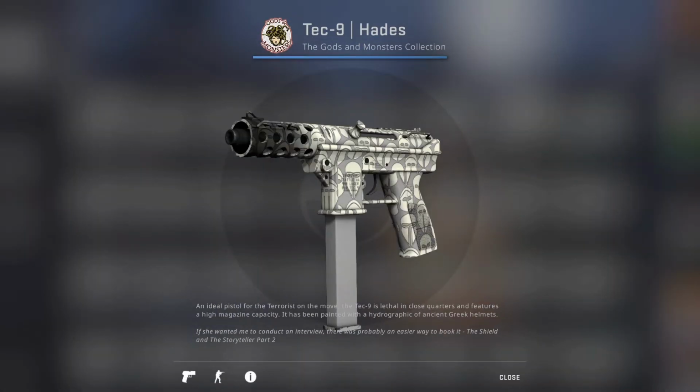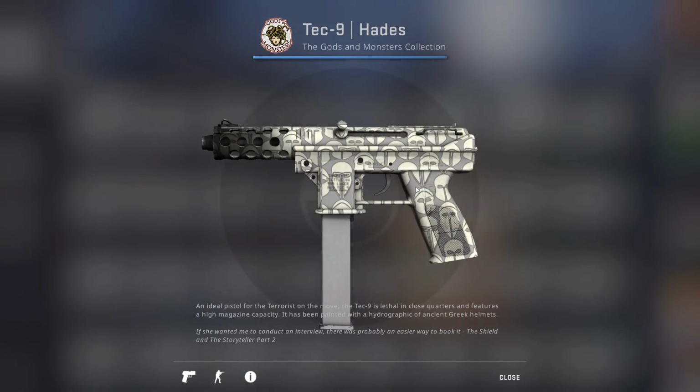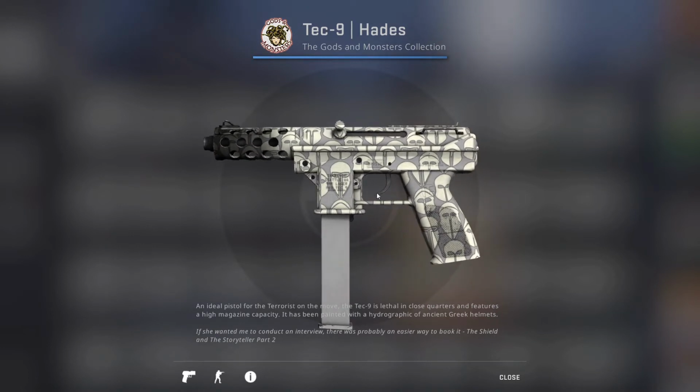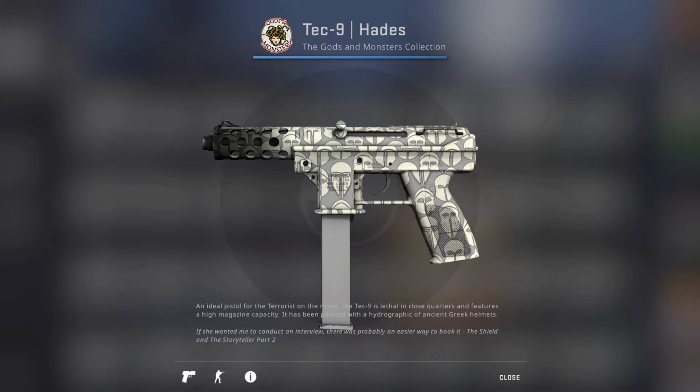Then we have the Tec-9 Hades, which has a bunch of Spartan helmets, with a decently bright color scheme. I mean, that's all there is to it. Not particularly amazing Spartan helmets, just kind of almost like silhouettes. You're not going to notice them most of the time other than this main one right here, which you can kind of draw your eyes to, and then you start looking around, you're like, oh, those are Spartan helmets. It's got the same thing as honestly the bamboo, but with a slightly better pattern, even though the pattern itself is still kind of bad, so probably low C tier.